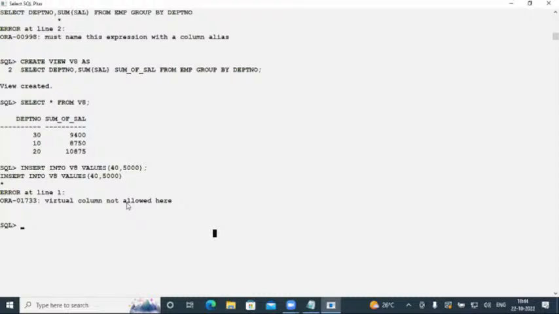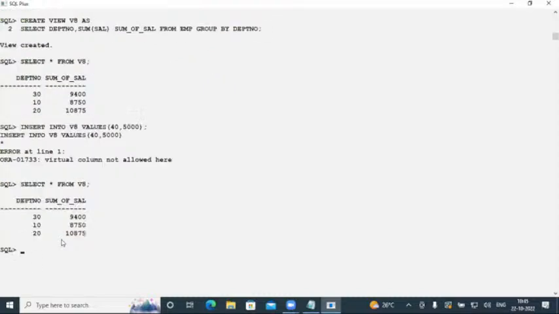I said already. When you write some query, the query will be saved into a view. If I want the same query again and again, I don't want to write the query again and again. Instead, I call select * from view name. Then the query written in that view is automatically executed and sends you the latest output. For example, if I want to call my view, select * from V8. Now I'm calling V8. Then what happened? 10th department total salary is 2030.